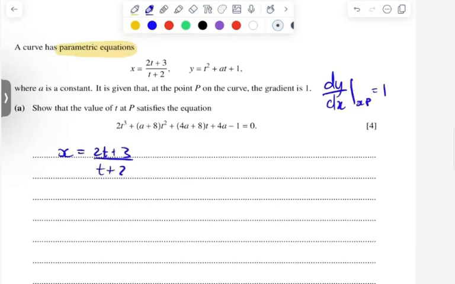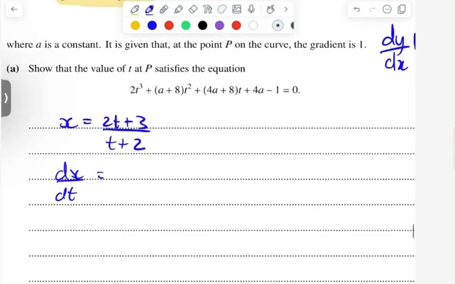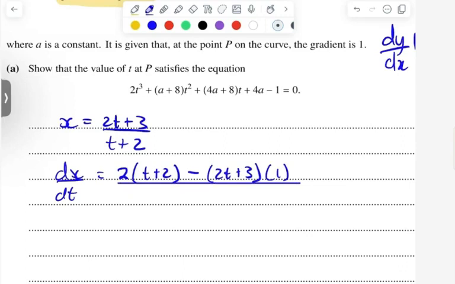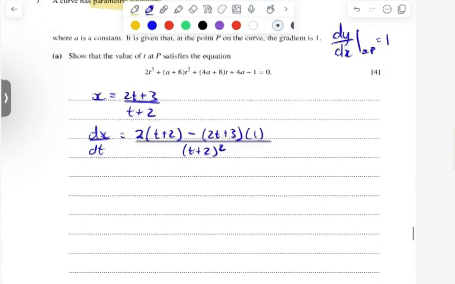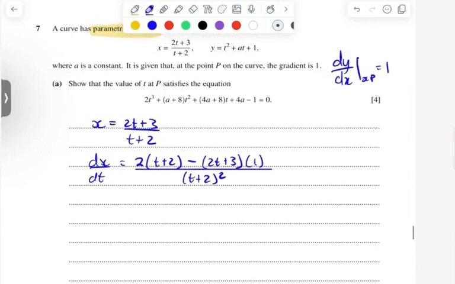Once again, this is one of these questions that I don't know the answer to yet. I'm just going with what I've been given. Here we need to use the quotient rule. So make sure that you know on your MF19 where the quotient rule is and how to use it. I don't use the MF19, I'm just going to do it this way. So derive the numerator, which is just 2, keep the denominator, minus, and then keep the numerator, and derive the denominator, which is just 1, and then square the denominator. Okay, so that is our gradient formula.